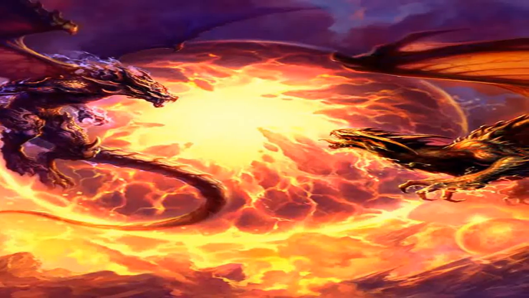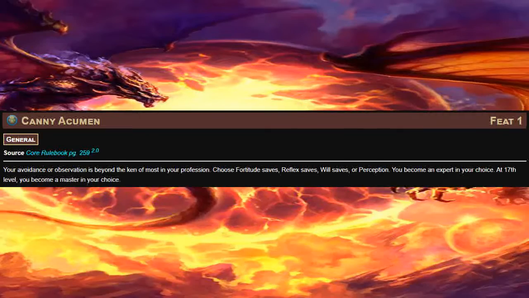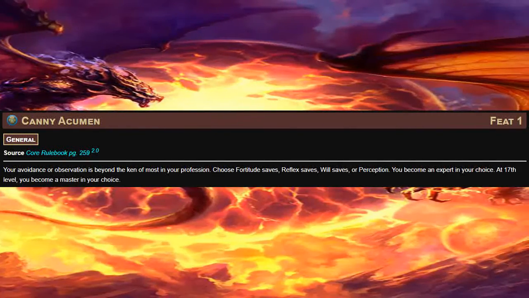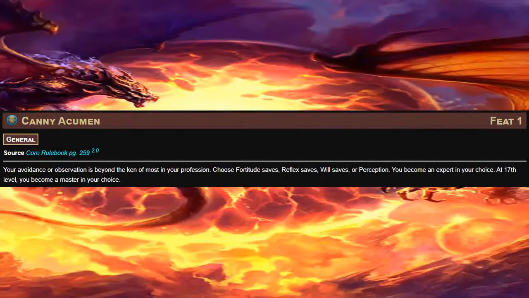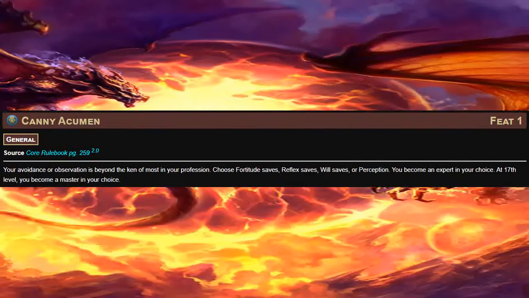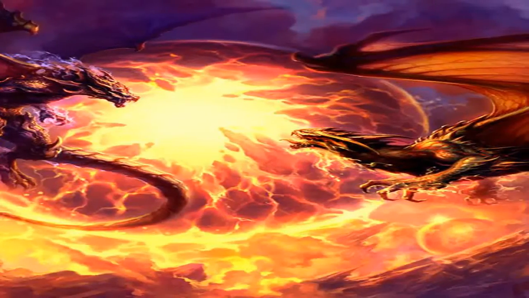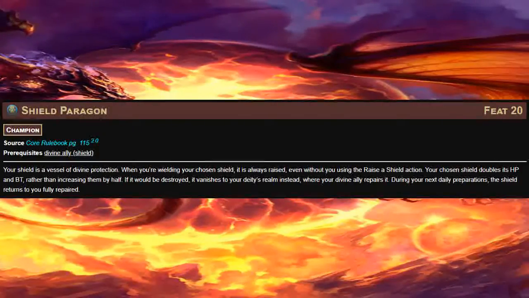At 19th, we get our last general feat, which is going to be Canny Acumen for our reflex saves. Now we're finally a master in reflex saves, which is really going to help us against those spellcasters. And finally, for level 20, we get our last 2 class feats. First up is Shield Paragon.